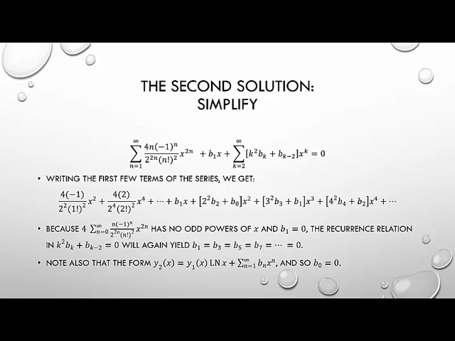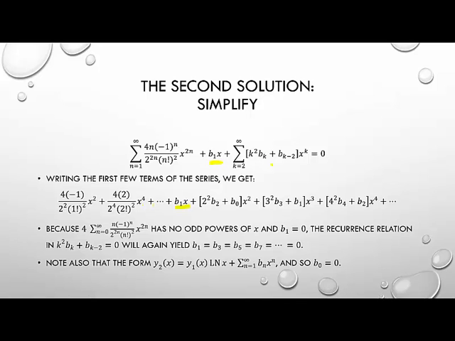And so we want to combine these things to see if we can come up with a pattern. Combining this might be a little difficult, so what we can do is break this up into finding the first few terms of each of these series to see if we can find something. So if we say n is equal to 1, we're going to get this first term, the x squared term. n is equal to 2, we're going to get the x to the 4th term. And then there's going to be an x to the 6th term that we'll take a look at later on. The b1 times x is still here.